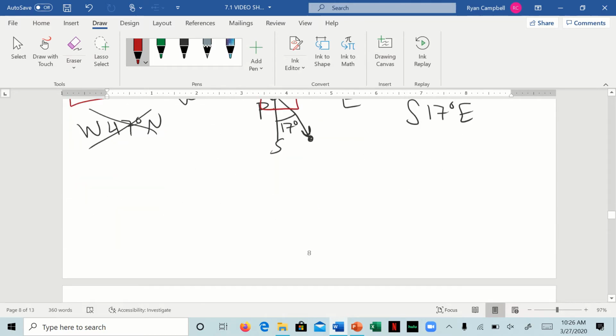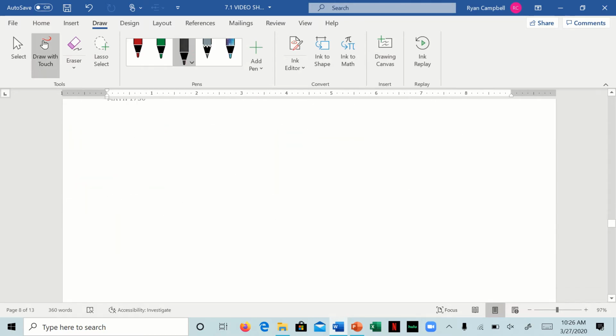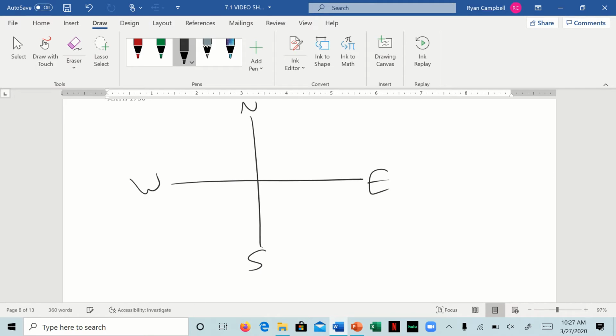All right, and then real quick, last thing, because we're going to see this a couple of times. So let's just do an example. So we're going north, south, east, or west. So let's say that boat number 1 is going in this direction. Boat number 2 is going in this direction. We know that this angle is 27 degrees. You can write it in the black, 27 degrees.